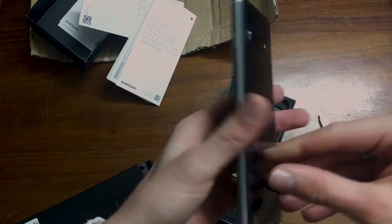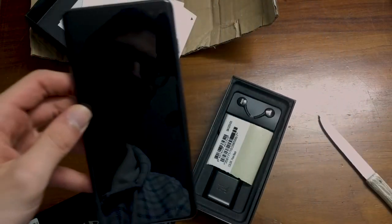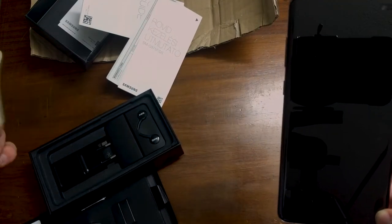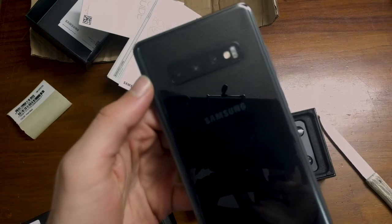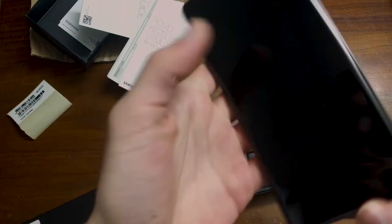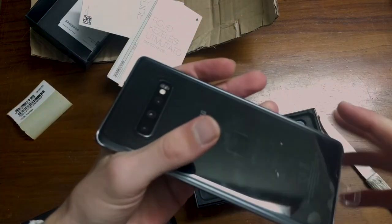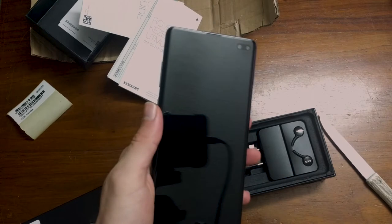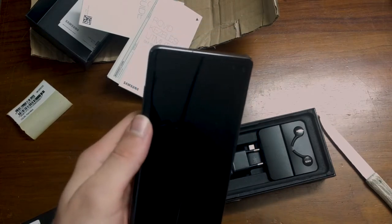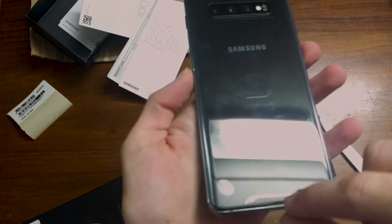I don't know if you can see it well. The phone does not seem damaged, which makes me very happy, because I was going to cry if the phone was actually damaged. It seems like it's in fine condition - I don't see any issues with it. Let's see if it's focusing on the phone. It seems fine. I chose the Samsung because currently I don't think there are any Android phones that can really do what the S10 Plus can do.